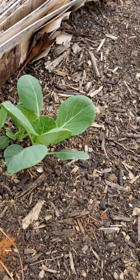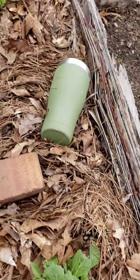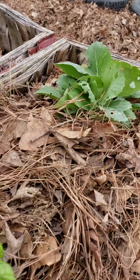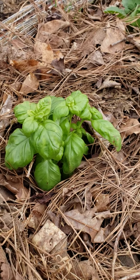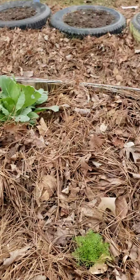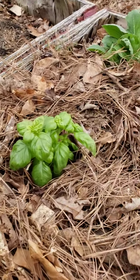This is a Jade Cross Brussels sprout. Once again, more carnage of my plants. More carnage. I just planted that sweet basil yesterday, so we're going to see if this Brussels sprout will come back with the rest of them. Because like I said, bugs do not like the strong odors of herbs.